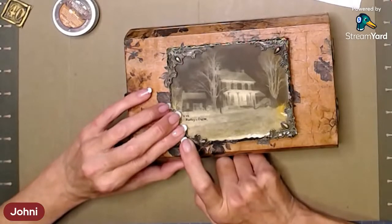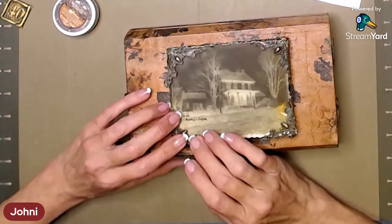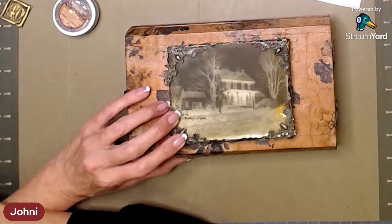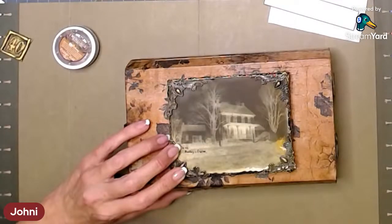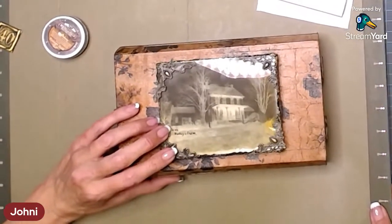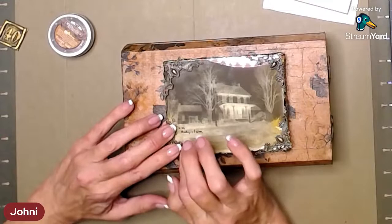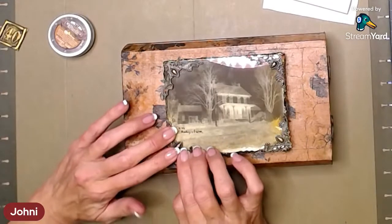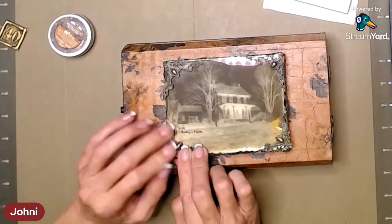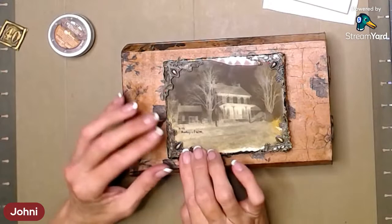Oh, my paper piles. So I went through all the paper in the whole world. I had so many things printed out, stuff that I just have 20 or 30 of that I'll never use, whatever. And I made up paper packs. I made up 9 of them, and they weigh almost 2 pounds. I had to order some bigger mailers, though, because I only had 10 by 13 mailers, and I needed bigger.